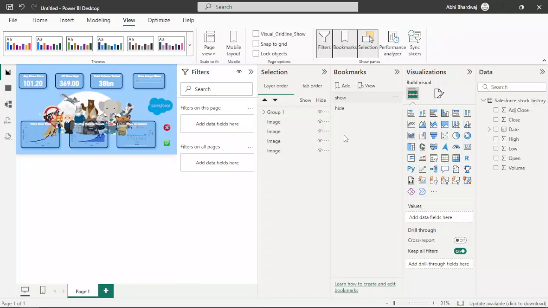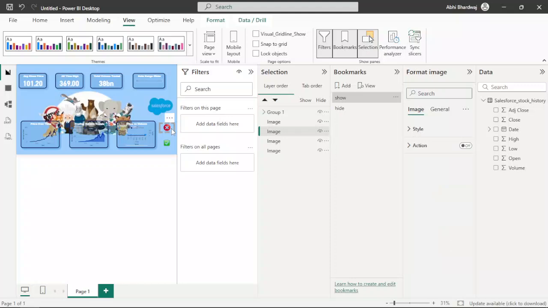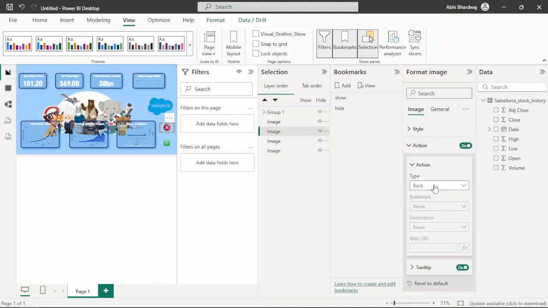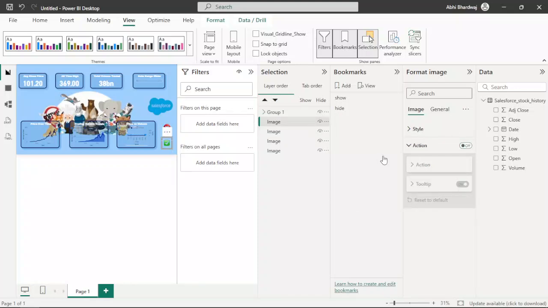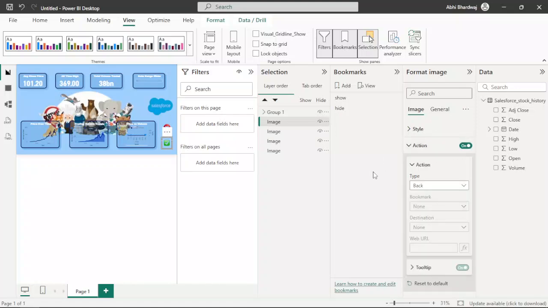But I have to add this transition using the red cross and green tick buttons. For that I have to click on the red cross image, clicking on action, type bookmark, hide. Perfect. Now similarly for the other image, switching on action, type bookmark, bookmark show.